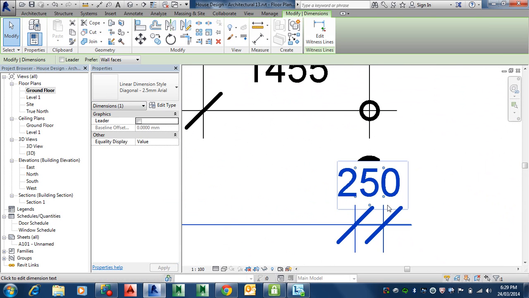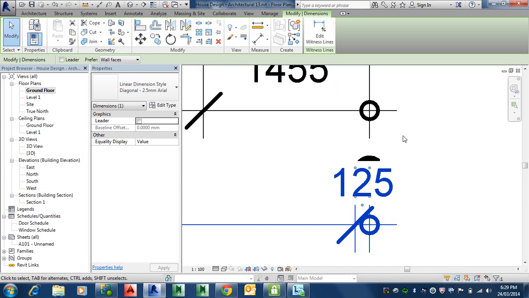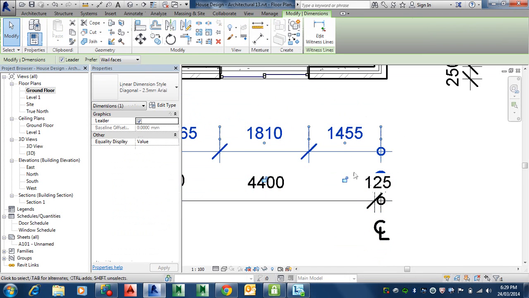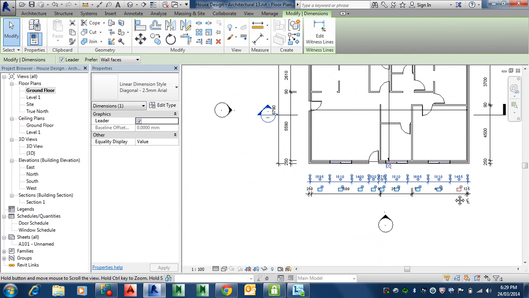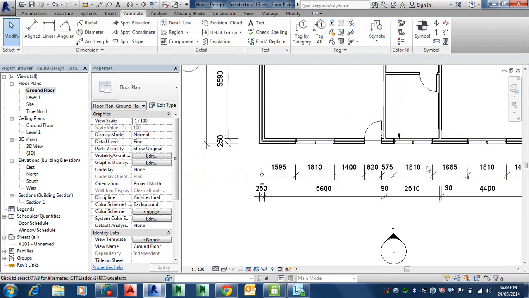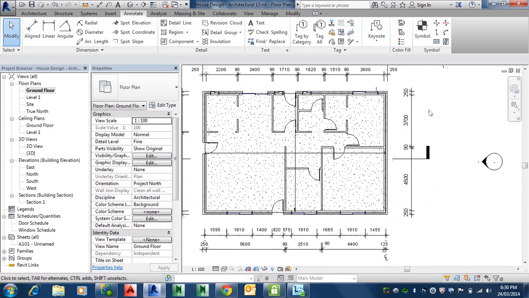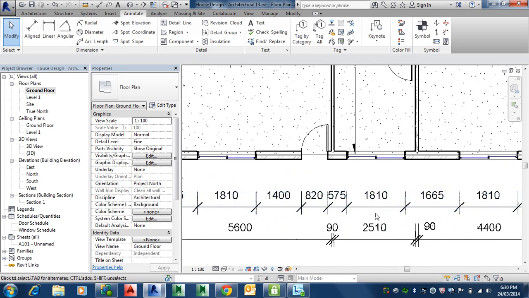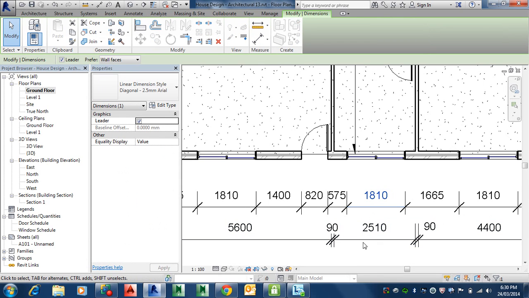Again, we had the centers earlier on, so don't ignore this string here. That's not meant to be there. All right, so how do I get rid of a particular dimension I don't actually want in there? There will be an example over here, and if you look at your XPS file where you might need to. Anyhow, I'll show you how that works regardless. You hang around here and you tab. Once you tab, it just pre-selects that particular string or that part of the dimension, and then you click on it. Once you click on it, you can press delete, and that would make that disappear.